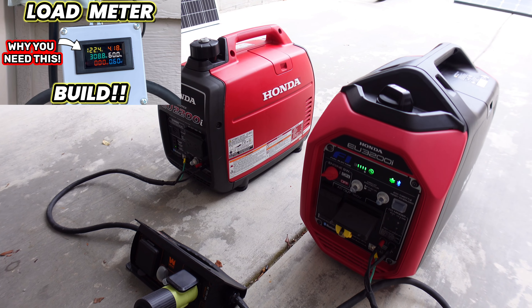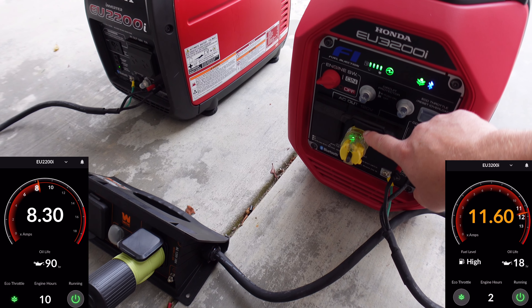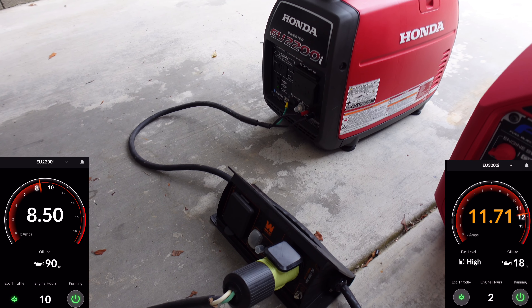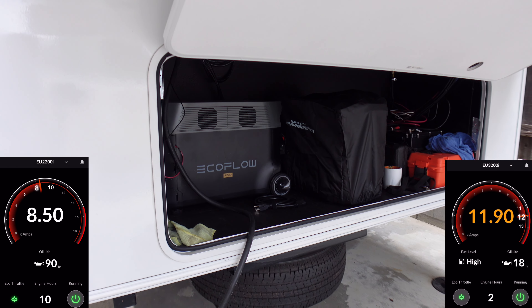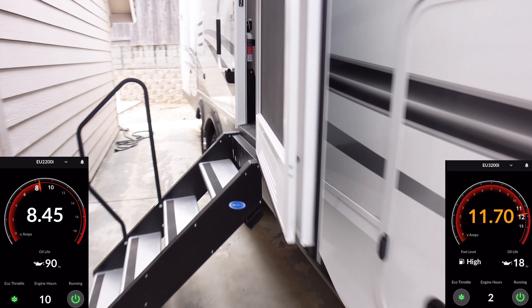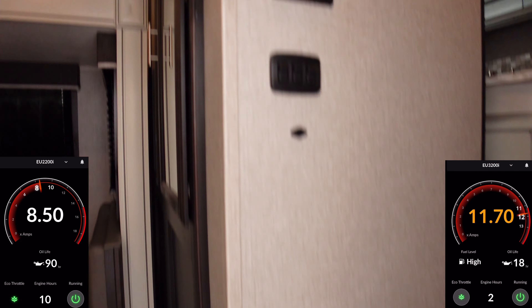One thing I did have to add is a bonding plug because I'm using the watchdog — I don't need it there because it's actually bonded inside the parallel box. So it looks correct, and then it just goes into a 30-amp connection which goes into my RV. That's a 208Y, so I can run my whole trailer off of a 30-amp connection. I can't overload it obviously, but I can still run both ACs off of it.